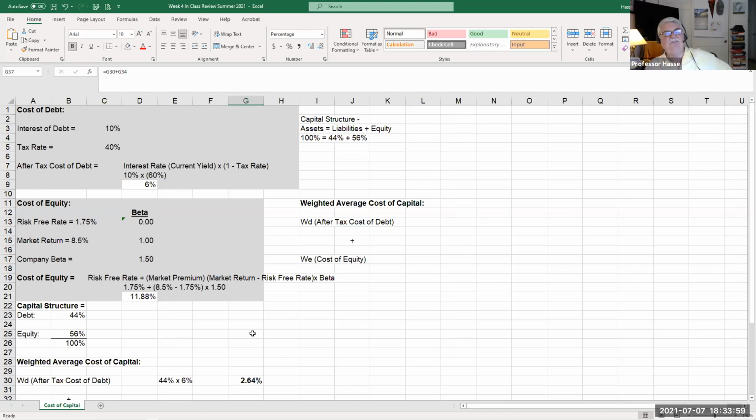So the relationship of your risk to the market changes every day. But what the weighted average cost of capital says is, okay, as of today, this is where we stand, and this is how I'm going to do my analysis. And what is that analysis? It's the capital budgeting analysis that looks somewhat like this.